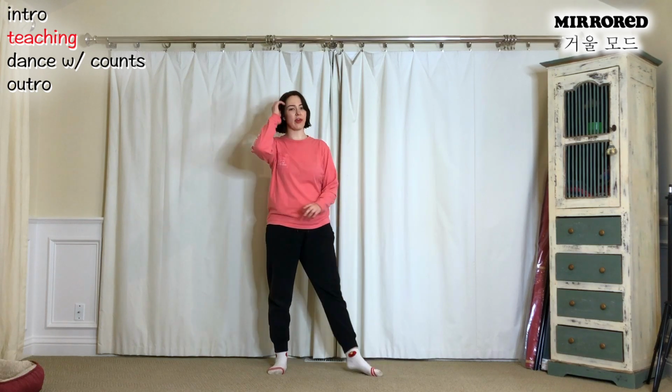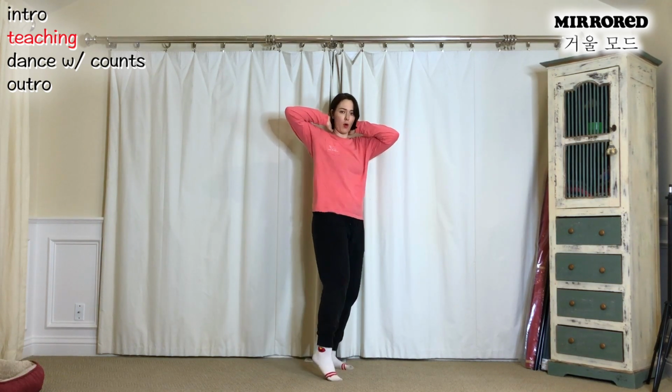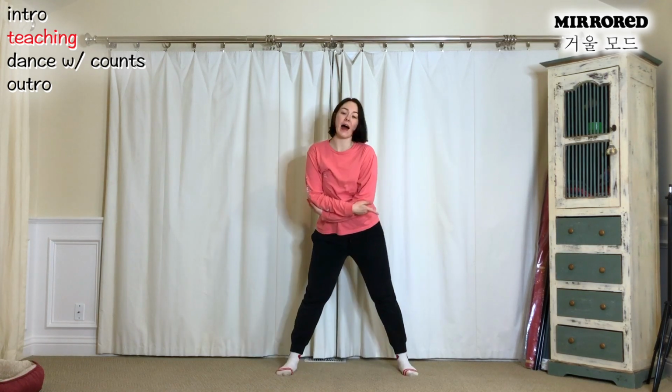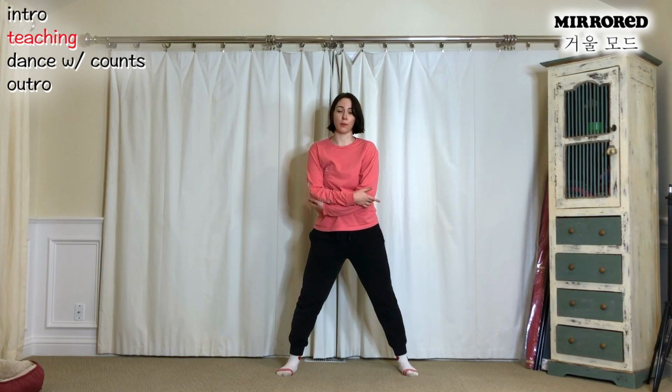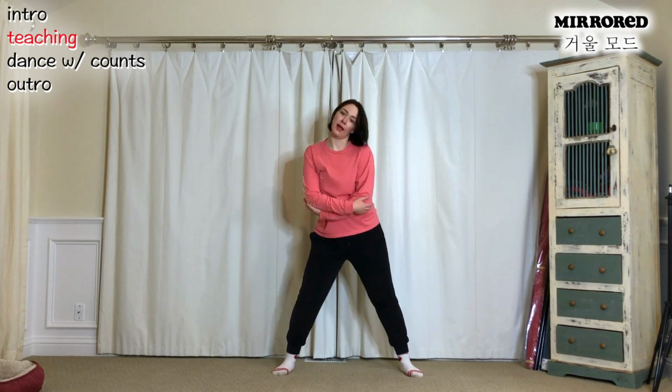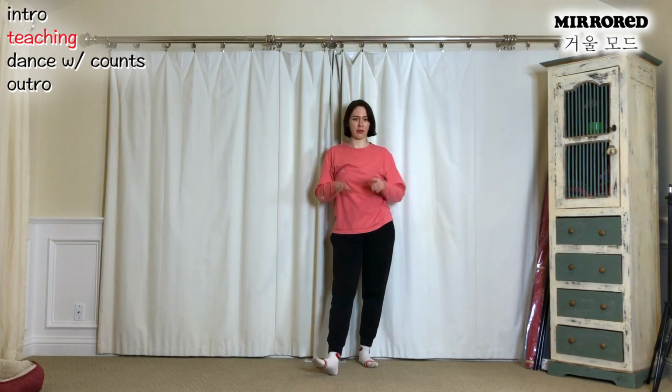Good, and I guess one more note to that is you actually jump out to here right after the 3, 4 on the 5. So you jump out immediately after that, and it's in between words, and it's one beat before the la la starts. So it'll be jump la la la la la la. And so it kind of feels like you're starting early, but it feels right with music.